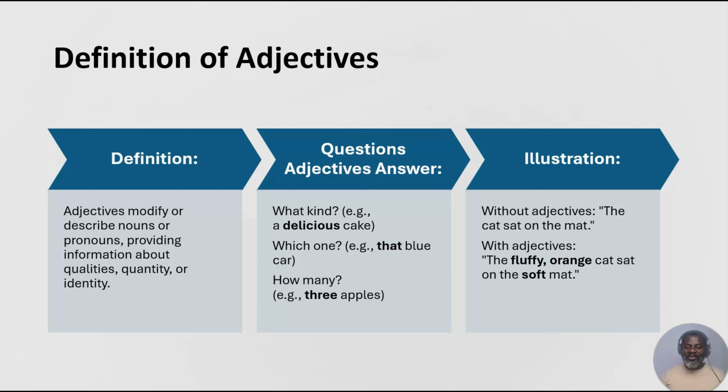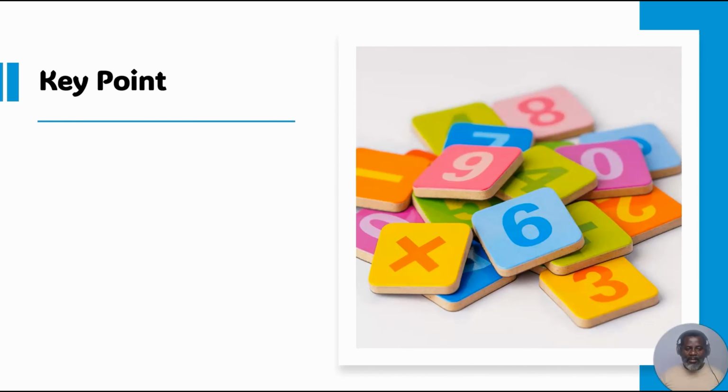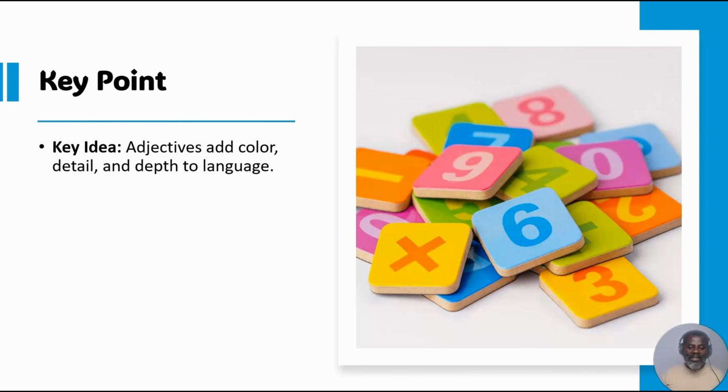Now, don't crucify me. I am yet to give you more information. So if you are still with me up to this point, just follow me closely. Let's now look at the key points that we need to move with in this lesson. So as we go along, let's just think about this. Number 1, adjectives add color, detail, and depth to language, meaning that they begin to paint a more vivid picture if we use them correctly.